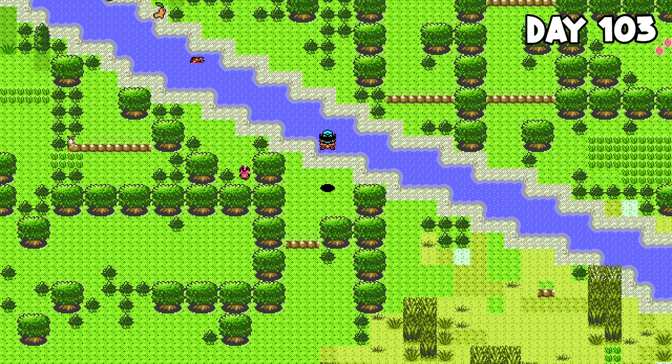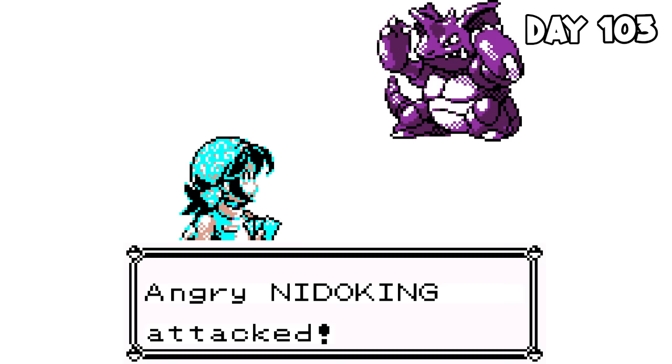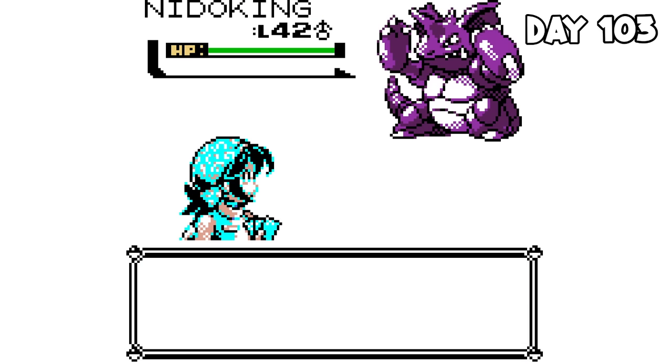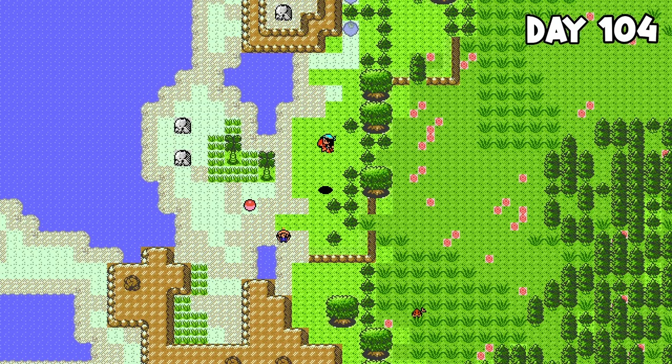After leaving, I came to a savanna biome where I found a wild Sylveon. After some battling, I managed to capture it. I also found a Nidoking, 2 great Pokemon I can use to breed some great shinies, so I caught the Nidoking as well. After capturing the Nidoking, I explored some more.